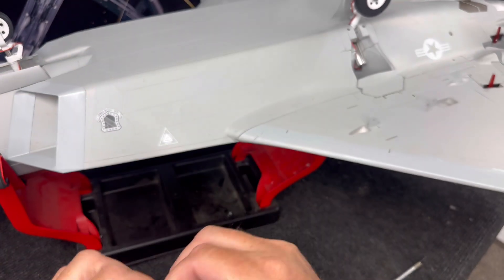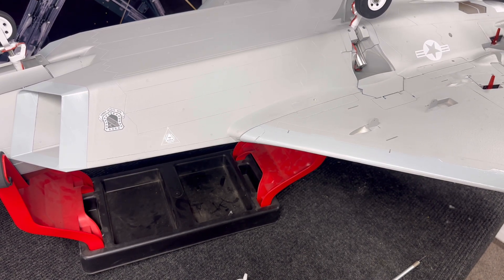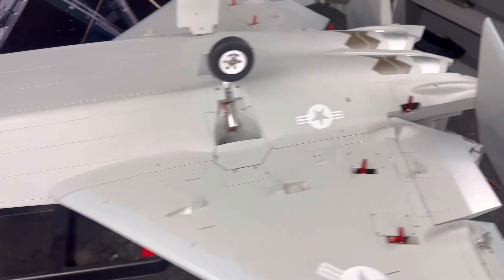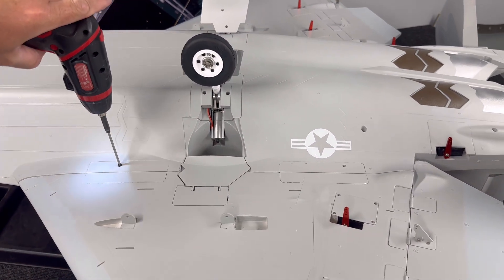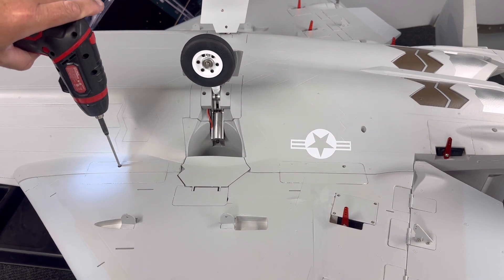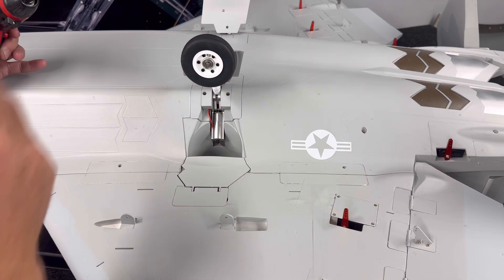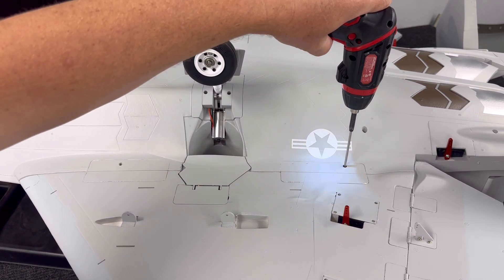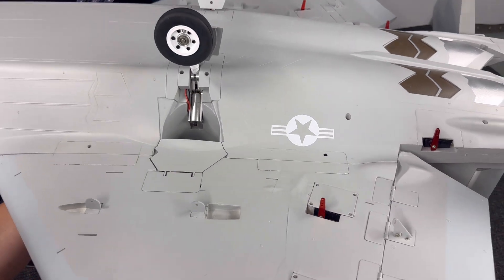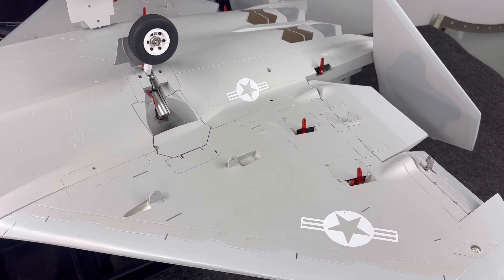Install the screws into the wings — they go in the two positions on each wing. You'll need a 2.5 millimeter driver. These are HM3 10 millimeter screws from your kit. These do not need to be tight — there are too many people that like to over-tighten things and it's very easy to overdo plastic. Put them in until you feel a little resistance, then stop. If you overdo these you'll have fun replacing things. Repeat for the opposite side.